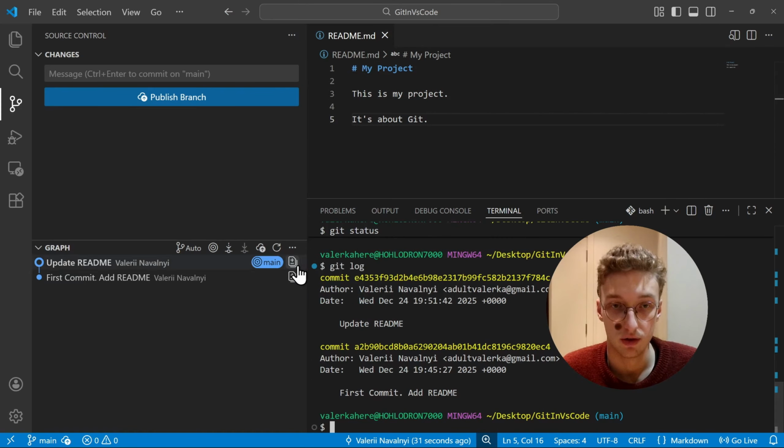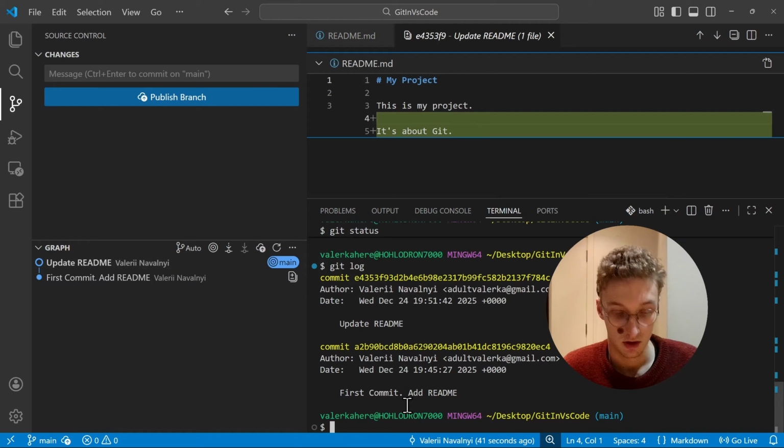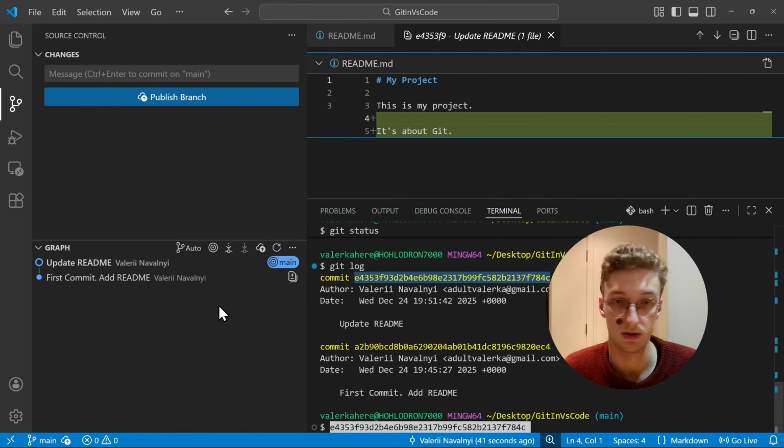I wanted to mention this code. Oh, like this. It's the same as this here. Yeah, so it's literally the same thing. And it says the author, yeah, my name and email, the date, time, and description. If you're not sure what's going on in the repository, always use git status or git log.